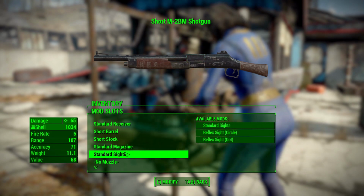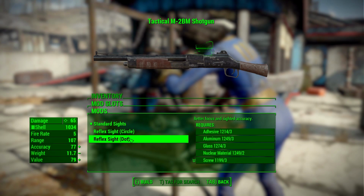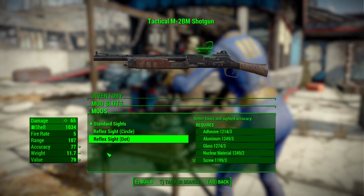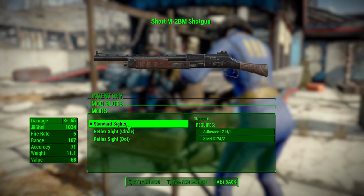Now then, after that though, both guns have the same sights of either the standard iron sights or two different reflexes, one being a circle and one a dot. I'd love to see a few more things in here. At the very least, a glow sight I think would be quite interesting.